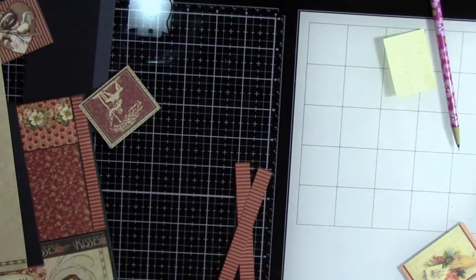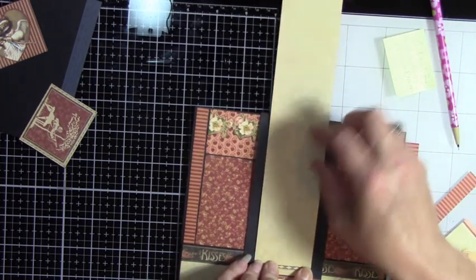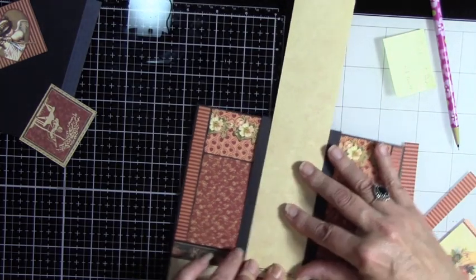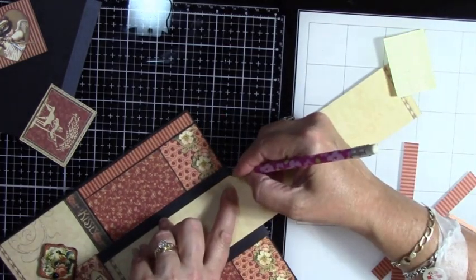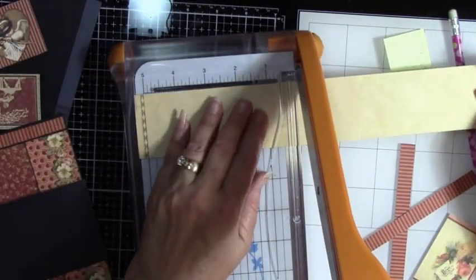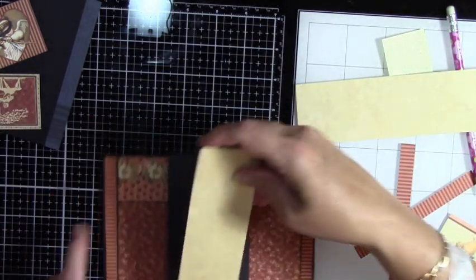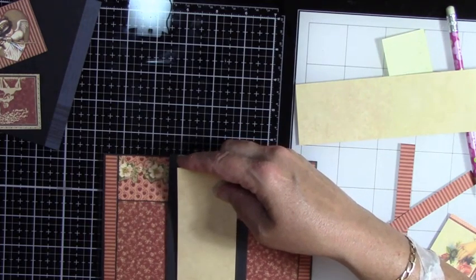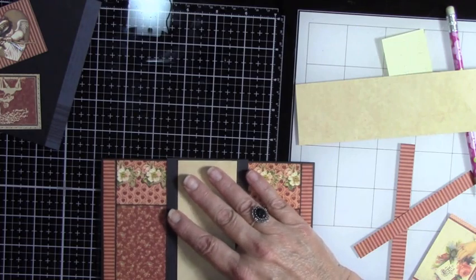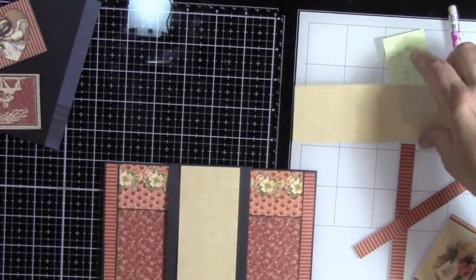Okay. We're going to make this work. We are going to make this work. So first thing I'm going to do is I'm going to kind of center this, and cut it so I have a little black edge on top. Alrighty. Oops. There we go. I didn't quite get my line off. So let's see how this works. Center. And got a little black edge. Let's see. Yeah. Okay, we're good. Sorry if I got my head in the way.